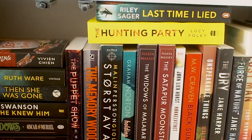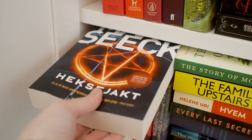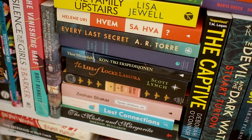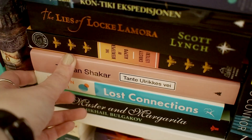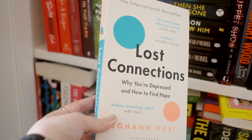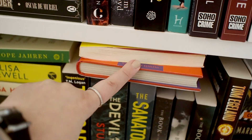I always get questions about how I organize my books and if you've watched these book purges you'll have noticed that I don't really organize them — I just put them where they fit. On the next shelf I have this book in Norwegian that I still want to keep. I'm gonna keep these books; Alice in Wonderland I'm keeping of course. I think I'm gonna get rid of this book actually — I've had it for about three years and still haven't read it. It's a non-fiction book and I actually have an e-book copy, so if I want to read it I'll just read that.